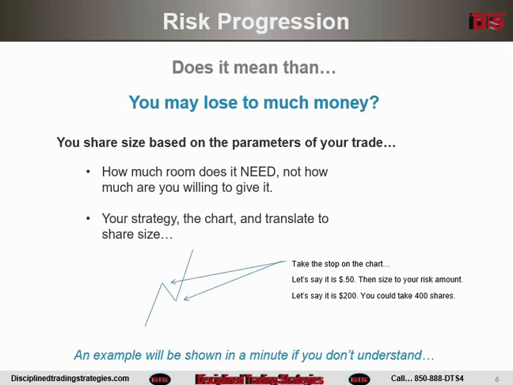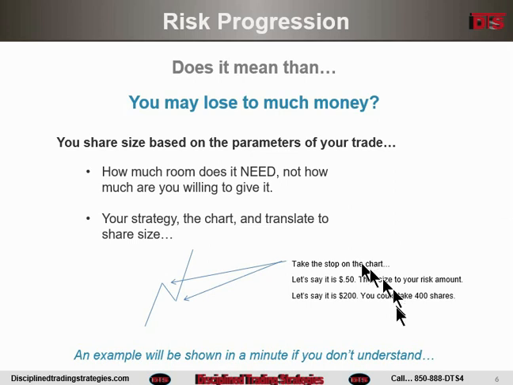And just a quick slide here for those of you who don't know, it's just math. We take our trades from a chart and we determine where the chart will say, hey, this trade is no longer working. If I'm long, there's some spot on the chart where I'd have to say, you know what, this trade just isn't working anymore, if I'm taking an uptrend and it's now in a downtrend. So there's going to be a number on the chart, based on your strategy, however you trade. You'd say, I'm getting in here, and here's my stop. And then of course you take that stop and translate it to share size.